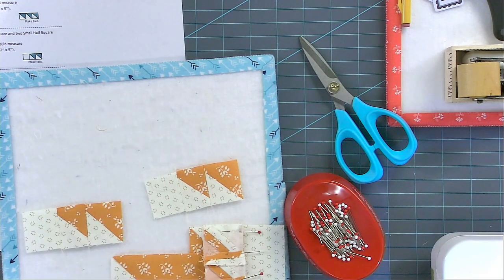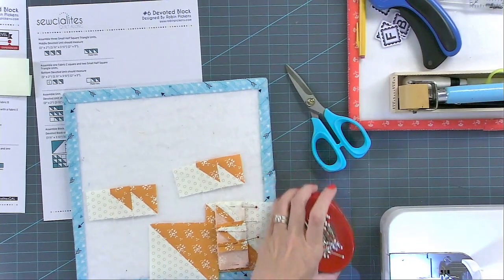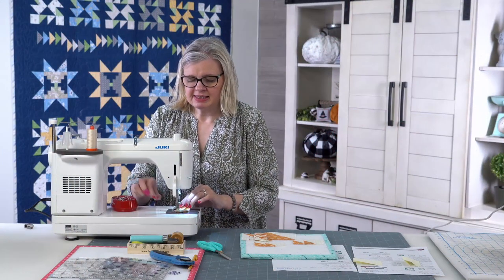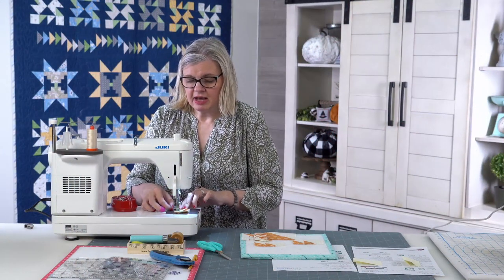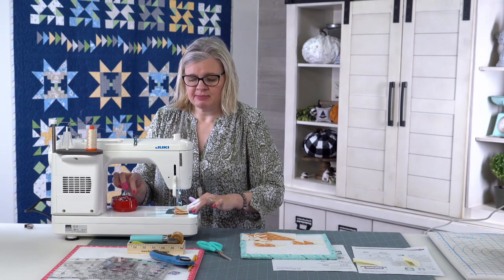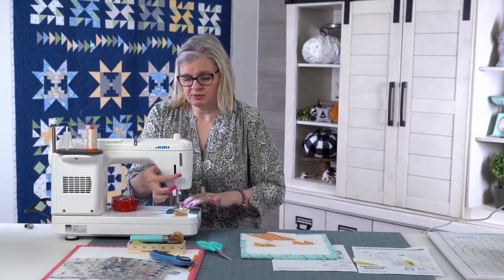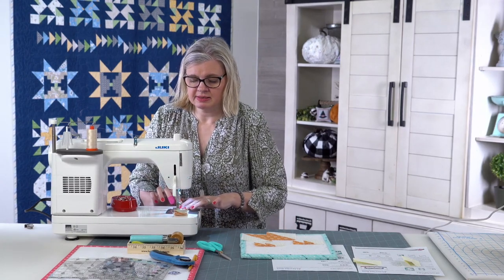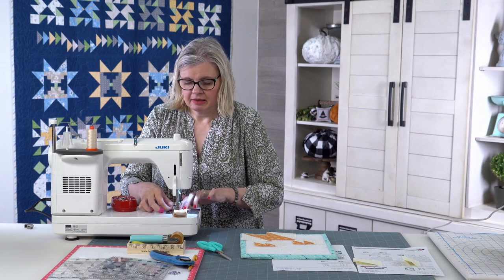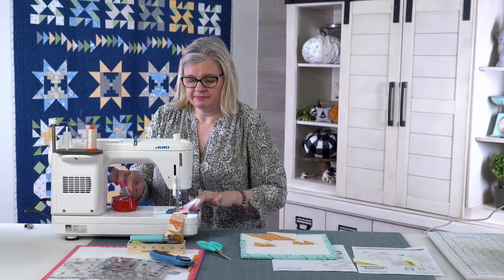So now I'm gonna just sew these together. I pull the pin out right before I get to it. That's very controversial. Some people sew over pins. I try not to, let's just say that. But like Barb and Mary, for me and my sister, they sew over pins. So literally do whatever you want to do. I try not to sew over pins, because if my sewing machine broke in the middle of a project, I might start crying.